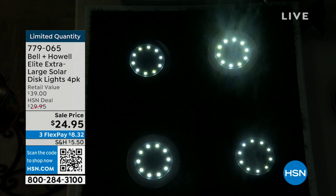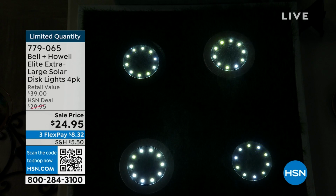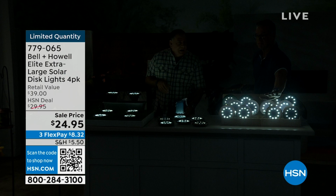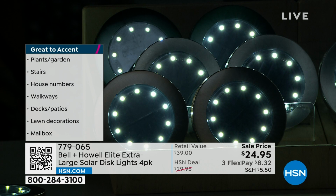And then when you look at our long shot here, you can see when we've got them up on their side that they will also work if you want to put them up on a fence post. Oh, absolutely. On a fence post, on the side of your mailbox. Maybe you live in a rural area, you don't have any street lights. And look at the beam that comes off of these. Now, it's funny because normally we sell bigger packages of lights, but these lights are so big on their own that four is going to do a lot of work for you when you get these home. Yes, as I was just demonstrating a second ago, these are weather resistant, so you don't need to worry about that.